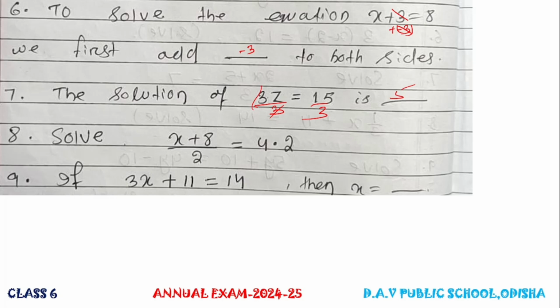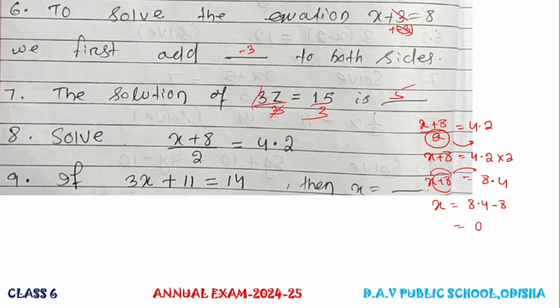Now x plus 8 by 2 equal to 4.2. So first of all write down x plus 8 by 2 equal to 4.2. You can solve by the starting method, or you can solve by the other method, that is x plus 8. Here is division 2. If we go to the right side, 2, then it will be multiply, because division opposite is multiply. So 4.2 into 2, that is 2 2s are 4, 8. Yes or no? Now x equal to how much? Now 8 is added to x. It will go to the right side and it will be subtraction. So 8.4 minus 8, that is 0.4.